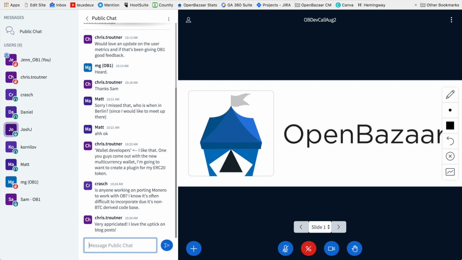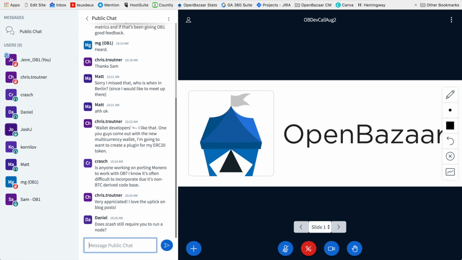Part of the reason for that is we are working on a plugin architecture for wallets, and we're not really doing any work on integrating new wallets until that's done, because we don't want to have to redo it. Once the plugin architecture is in place, theoretically anyone can create a wallet, and users would be able to download wallets that they want to add to OpenBazaar for any currency that has a wallet that adheres to our plugin standards.